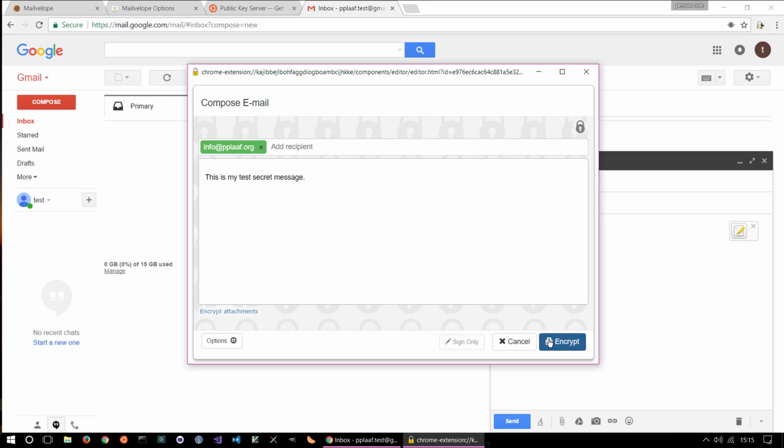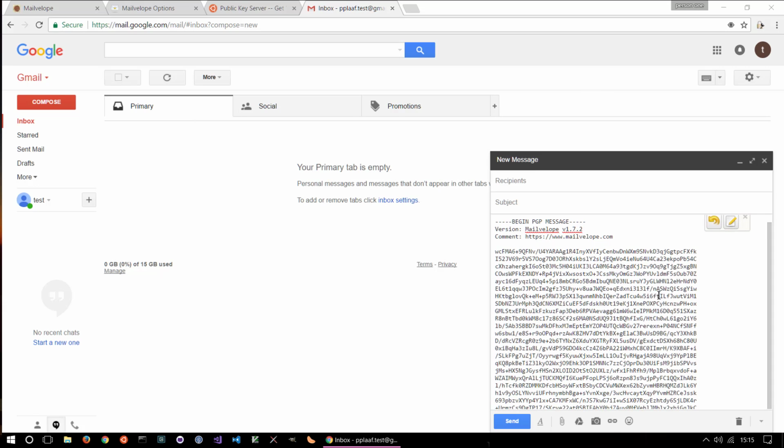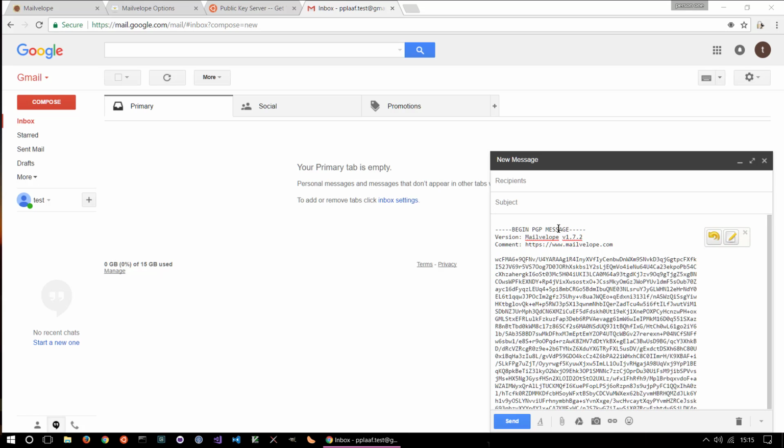And to encrypt it, click the encrypt button, and you see that Mailvelope has inserted this cryptic block of text here, which is basically your message encrypted. And you're ready to send that.